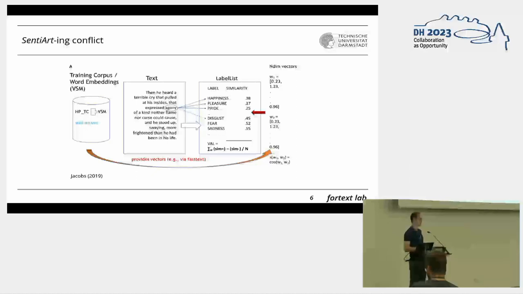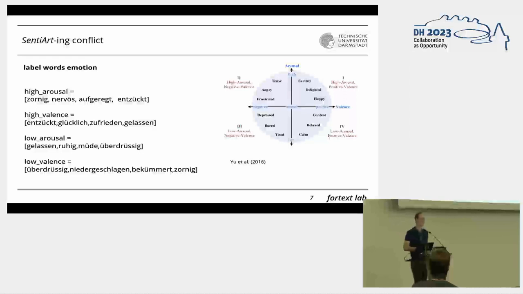With this, it's possible to calculate an emotion value for a word and also average values for text units. We reproduced this approach with a word-to-vec model and calculated average values for verb phrases, as they're shorter and more manageable than entire sentences. We first reproduced this approach using label words from a simplified model of James Russell's emotion model, which you can see here on the right. Our basic idea was to switch out these labels from emotion extremes to conflict extremes and see what results we get from this relatively simple operation.